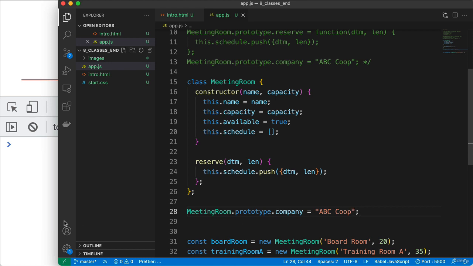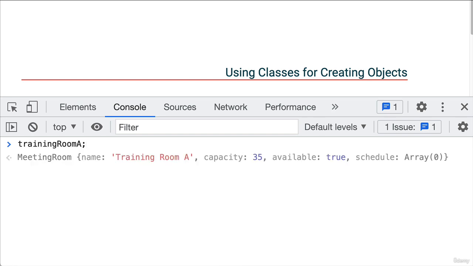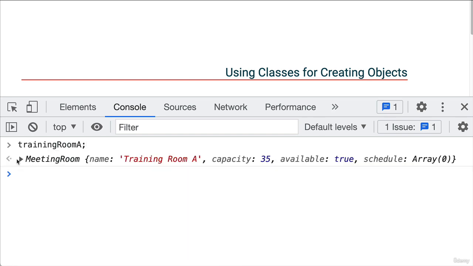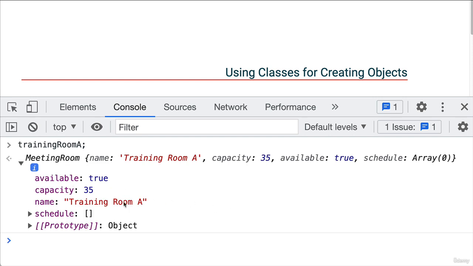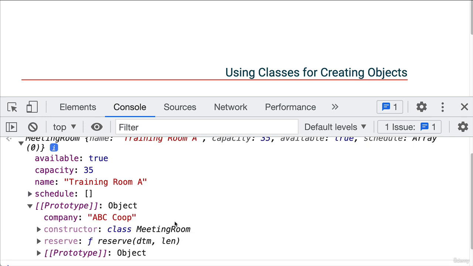So if I save that again, this time we'll look at training room. And if I open that up, have our stuff on the front here, and then we open up the prototype, we can see we now have a property associated with prototype as well as the method that was already there.